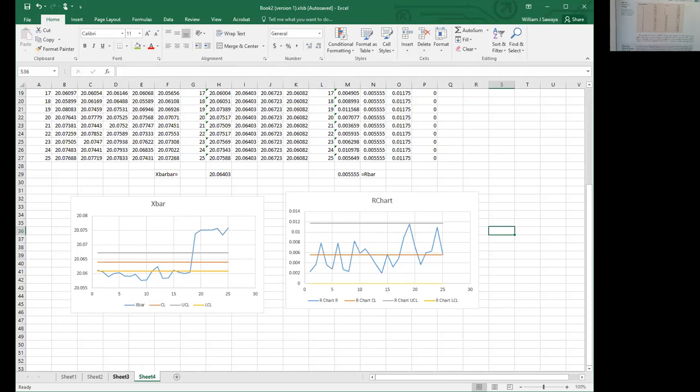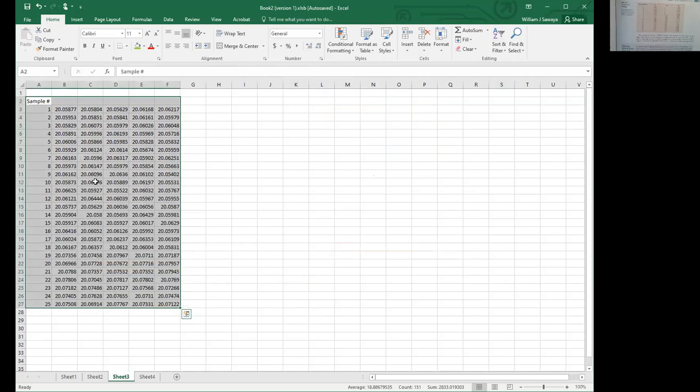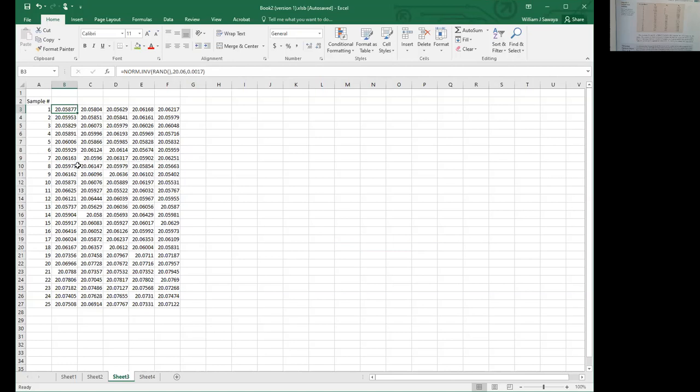Let me show you how I actually generated the data. If I look up here, the data was generated from a normal distribution with a mean of 20.06 and a standard deviation of 0.0017. If you don't know how this works, it's not that big a deal. What I did down here, though, at time 9 is I artificially increased the standard deviation a very small amount.